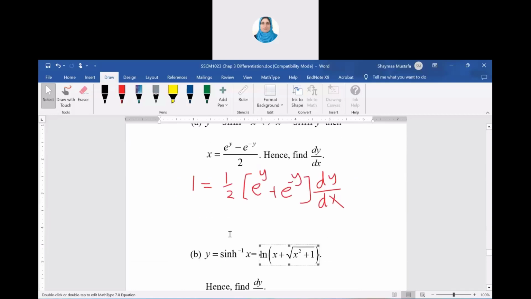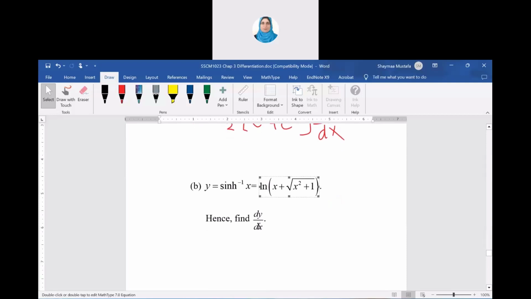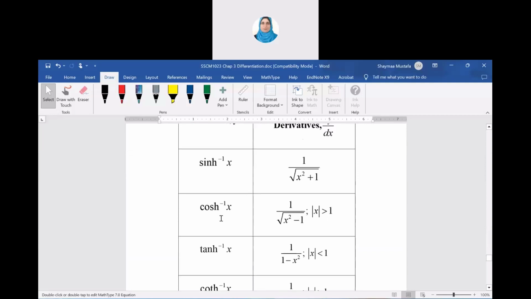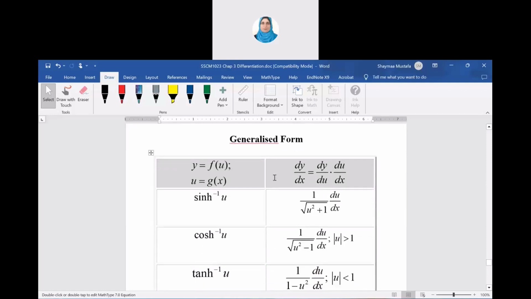You can try this one too. If you couldn't, I can give you the solution later on how to find dy. Here just take the direct derivative and you will get dy over dx. The same way you can prove cos inverse and tan inverse. In the test, when we ask you to prove, you can use only one proof. We don't force you to use any particular one. If you understand one of the proofs, you can follow it.